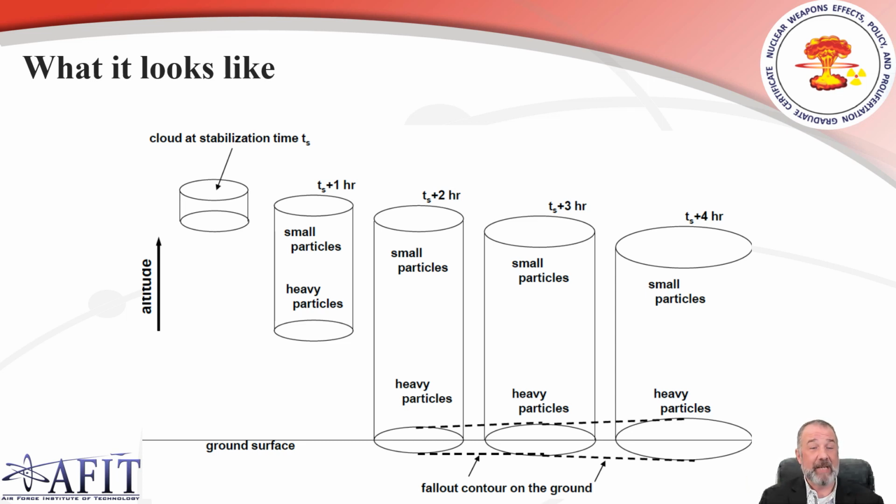Okay, so that's going to be it for this lesson. In the next two lessons, we're going to look at, kind of as we did with prompt radiation, how do we characterize fallout? How do we characterize these delayed radiation sources coming from our nuclear detonation? And then what are we looking at for biologic effects?